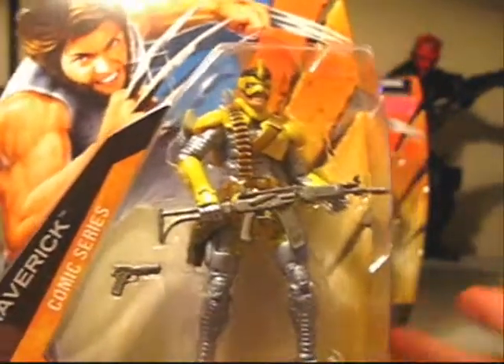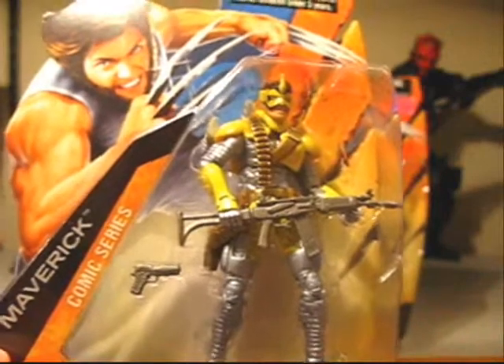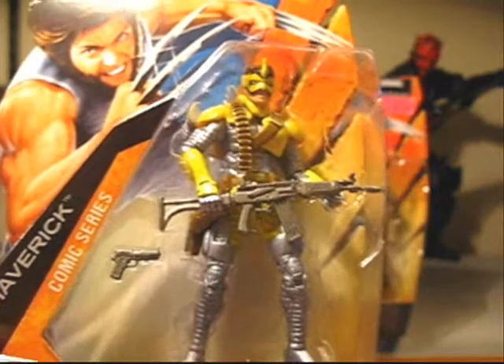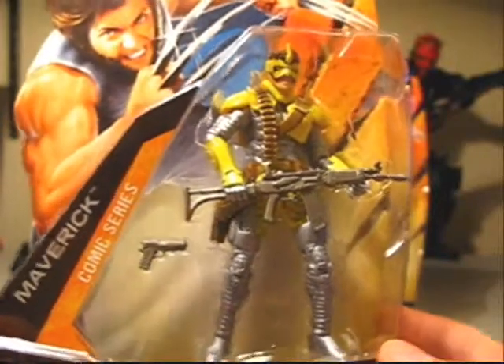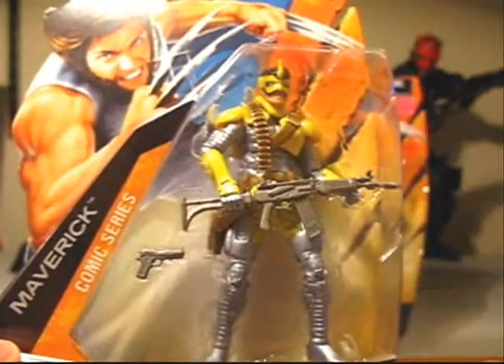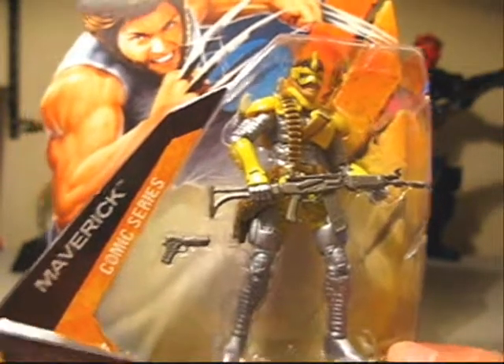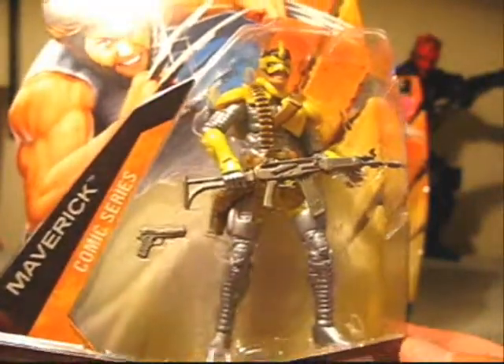I'm not very familiar with the character, though I'm familiar with him because — as I've mentioned before — the last time I was really reading comics was back in the 90s. That was a really cool time for comics: early 90s, Jim Lee, Todd McFarlane, all that good stuff. That's when I remember seeing Maverick in volume two of X-Men, the early Jim Lee days. Cool character — I know his past is tied in with Wolverine's.